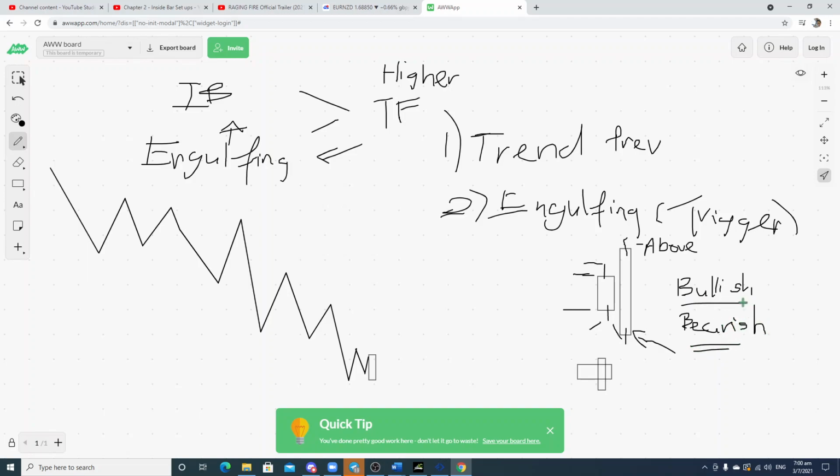But knowing this pattern is not enough if you do not understand the trend, because there will be instances where you cannot take an engulfing when the trend is already ending soon. Let me give you an example. Remember, inside bar and engulfing are both price action reversal signals, or they can also be a continuation. Now price is in a downtrend, and everybody just keeps on selling, nobody's buying.